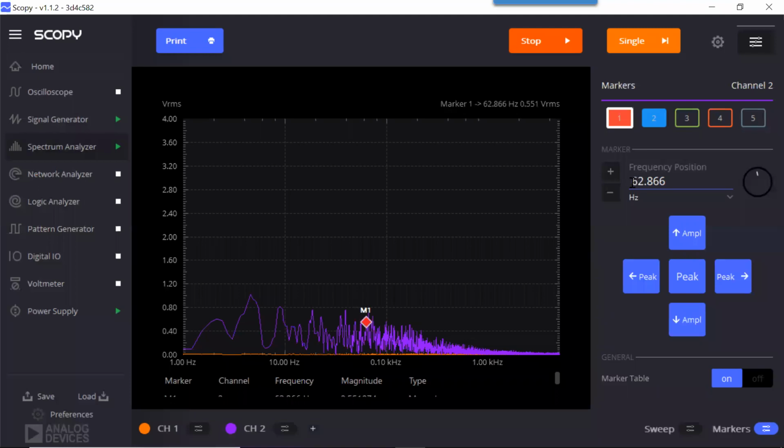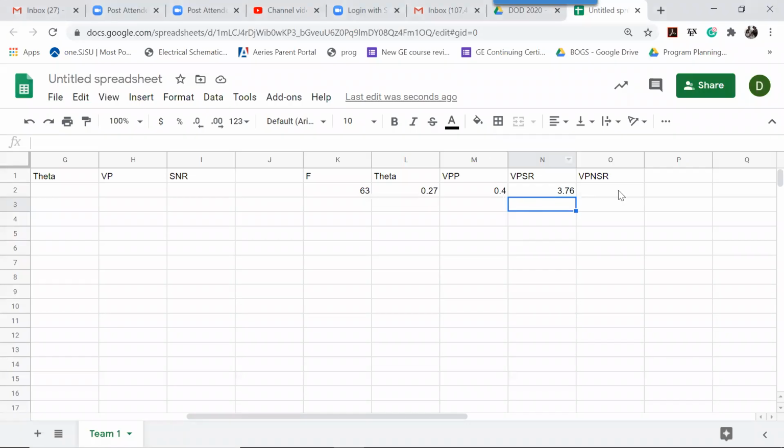We're still at 62 hertz, and now it's 0.56. So that's without the noise, and that's without the sine wave. And so then our signal to noise ratio is the ratio, 6.7.